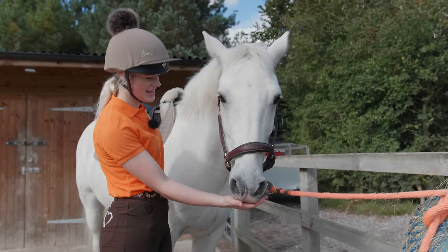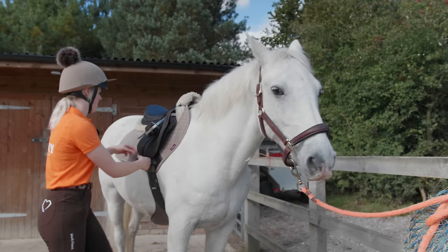Got your treat. Oh, what a good boy. Okay, let's get you untacked. So Casper was a really good boy in our jumping session.